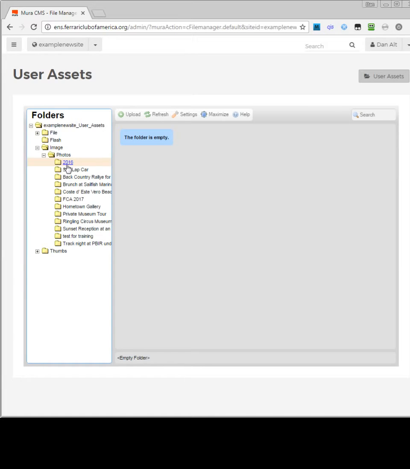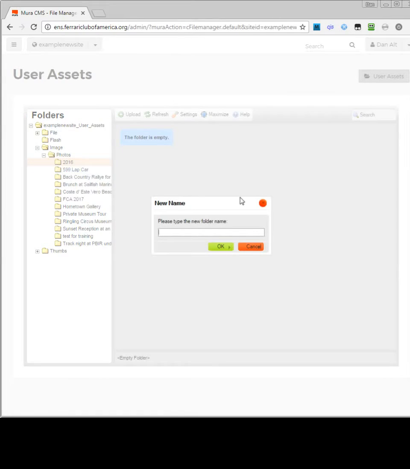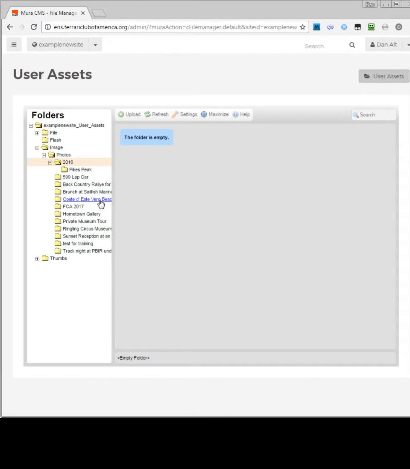The event I'm going to upload for is not as exciting as a Ferrari event. I don't have any exciting photos like that. It was just a trip to Pikes Peak here in Colorado. So I'm going to right click on 2016, select New Subfolder, and just type in Pikes Peak. Generally try to avoid special characters such as slashes or apostrophes in the folder names and file names. So I've typed in Pikes Peak, omitting the apostrophe. I'll click OK.